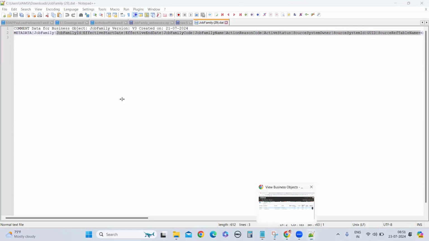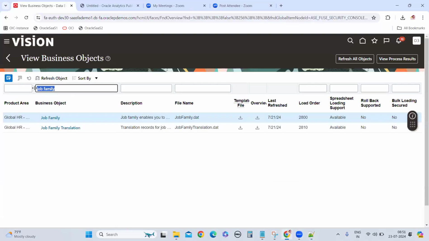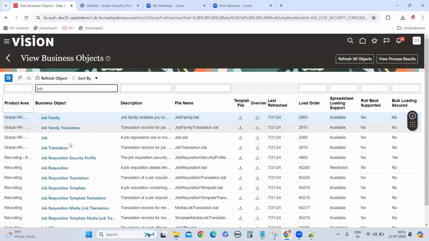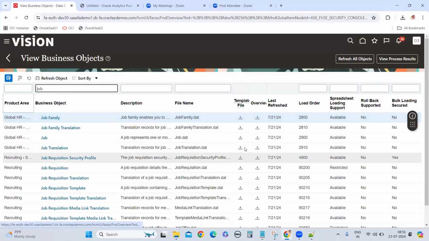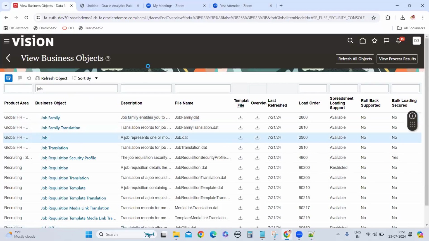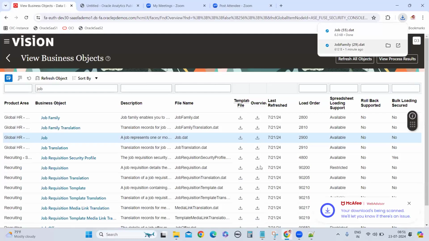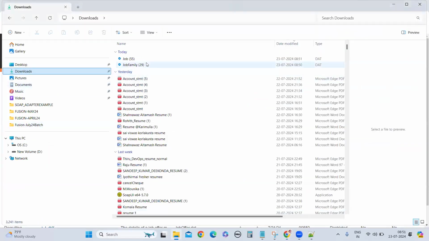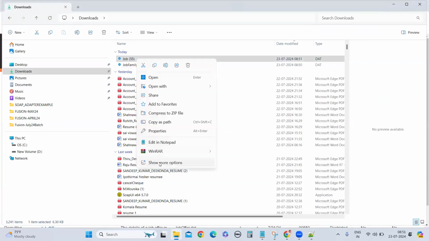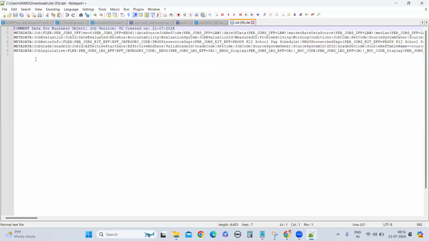For your understanding, go with the job business object. Download the job business object. It will be like this.